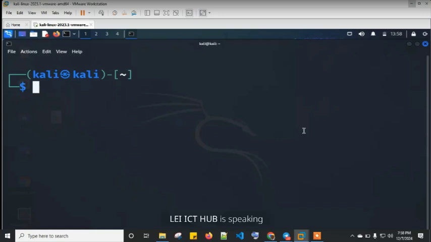So let's start with a simple command. Let's start with something like whoami. Whoami. Okay, whoami. The response it gave us is kali. Now this kali is just like the name of our computer. I told you that Kali is an operating system on its own. It's like having another computer on our Windows computer.